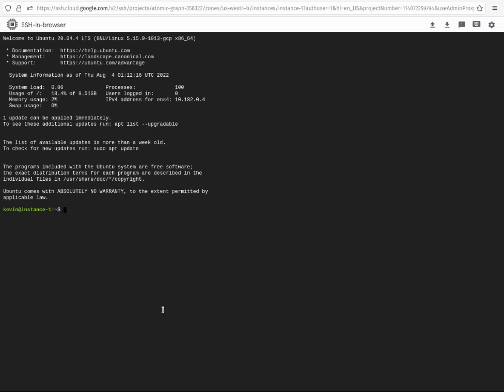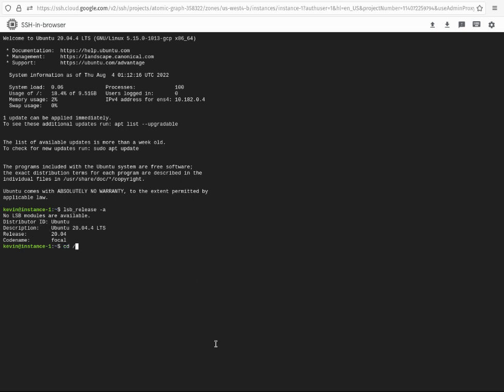This is part 2 of setting up OpenSquiggly on Google Cloud. As I mentioned at the end of my last video, I've connected using Google's ability to connect through the browser via SSH, and I'm now connected into the VM that I've just created. To make sure that I did in fact pick the right image, we'll do lsb_release -a, and it's Ubuntu 20.04, which is what I want.